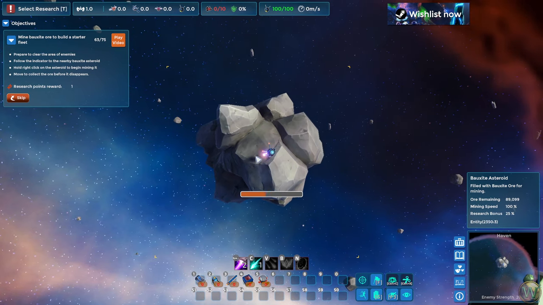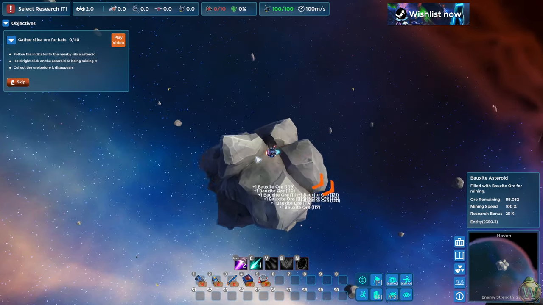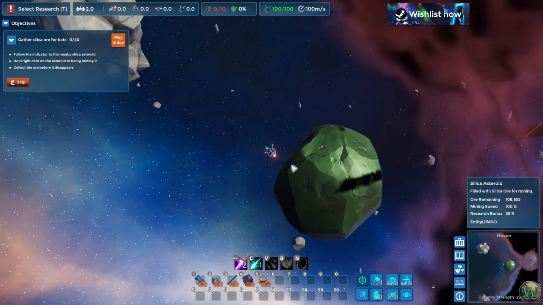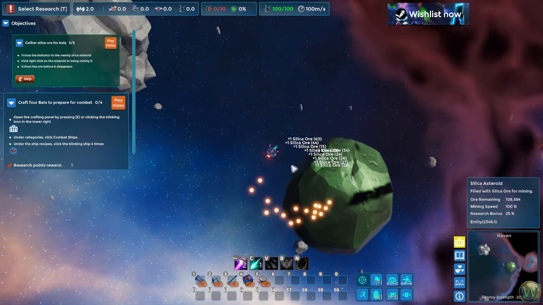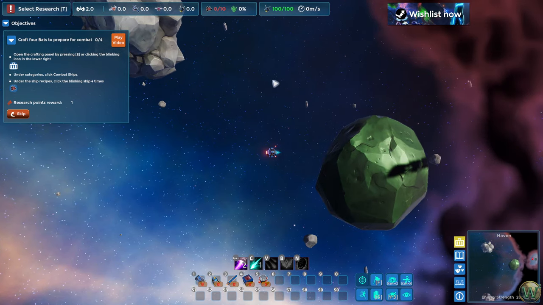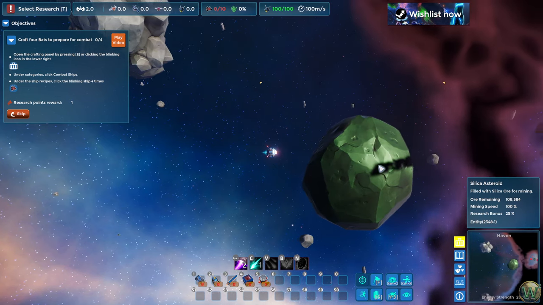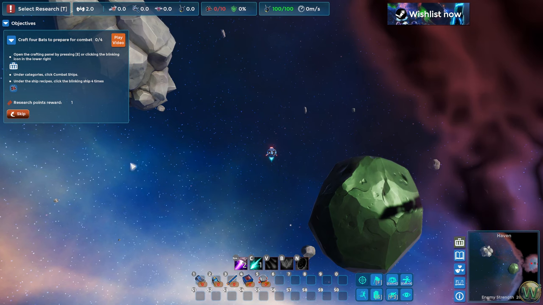We need to have 75, so we'll mine once more. That was 63, and then there's our 75. And then we need to gather silica oil ore for bats. All right, let's do that. And you have to be just so close to the mine, and actually you can see a little bit of a hitbox. Here's the corner right here. You can see that box. You have to be within that box in order to hit the asteroid. Otherwise, you will not be able to do it. Actually, you got to be a little bit further inside than inside.